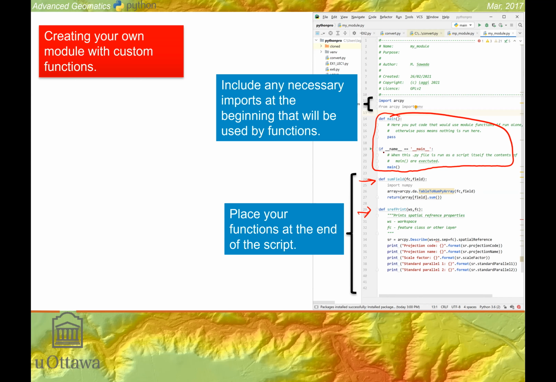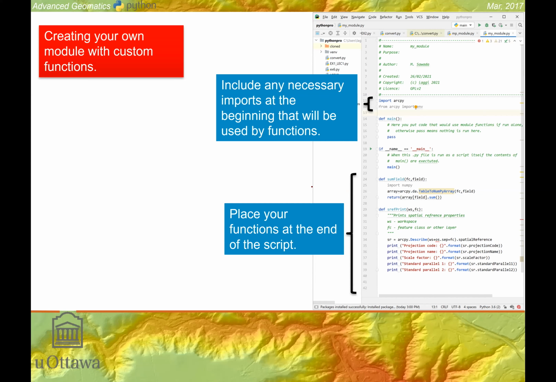Then the part that says if __name__ equals __main__, that just goes back to the main. And again, that's if you're running this as a .py file, let's say from the command line, then it would go back to the main and run the functions here. By default, we just have pass in here, which means this is not something that runs by itself as a standalone module or script. So pass just means skip that, don't do anything. That's kind of all you need to know about those right now.